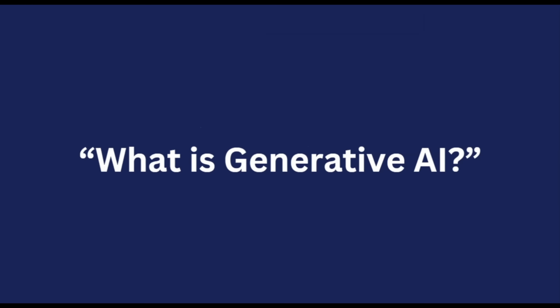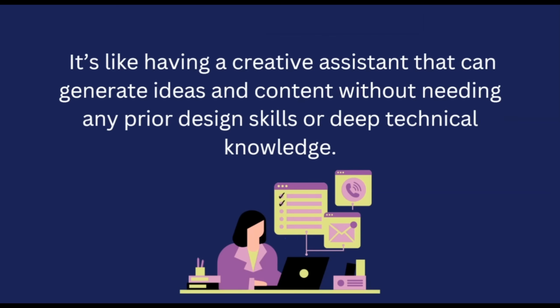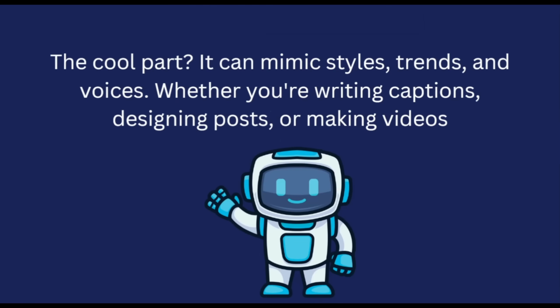So what is generative AI? Generative AI is a type of artificial intelligence designed to create things, whether that's text, images, videos, music and more based on prompts or examples that you give it. So it's like having a creative assistant that can generate ideas and content without needing any prior design skills or deep technical knowledge. And the cool part is it can mimic styles, trends and voices.